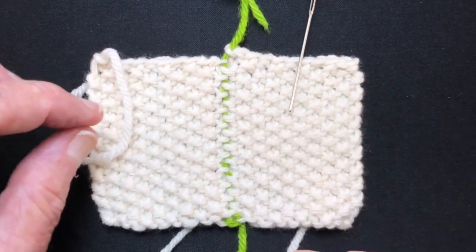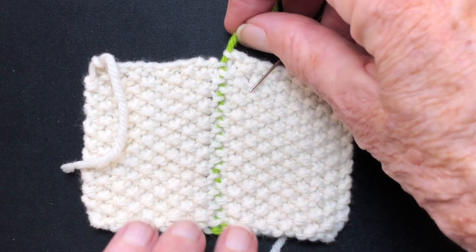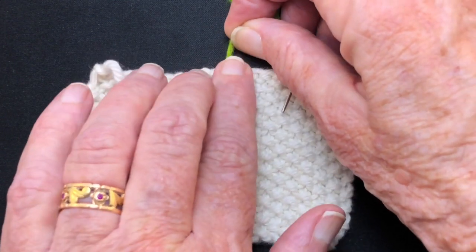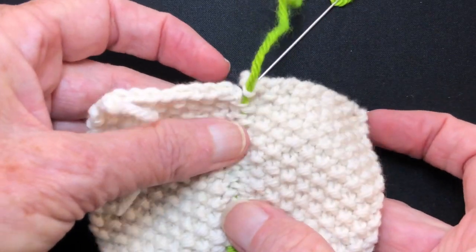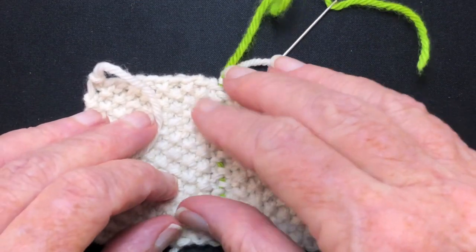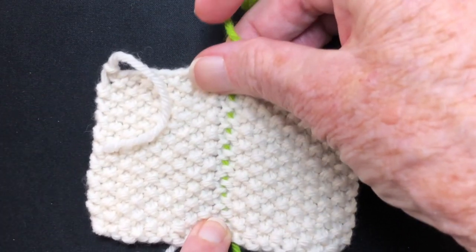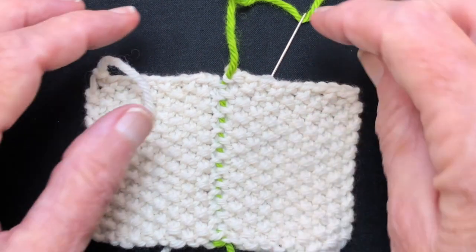So here we have it. You want this to be the correct width. It's easy on this particular seam to pull it too tight, so you would get something like this. You don't want that. You want it to be about the same length as the fabric. This particular seam won't have much give to it, but you can see it matches up very nicely.